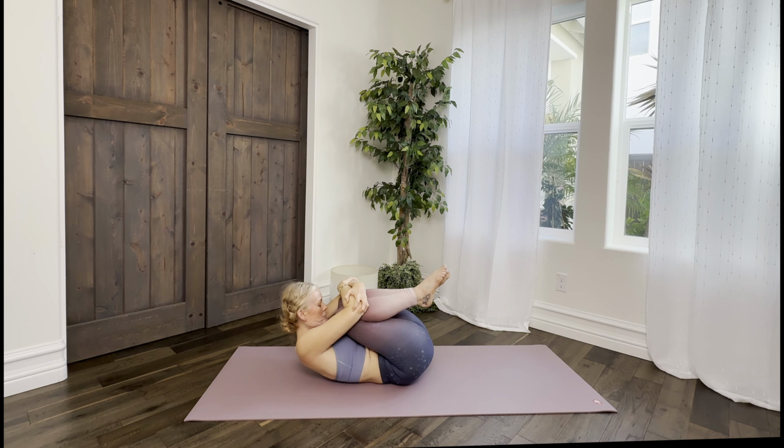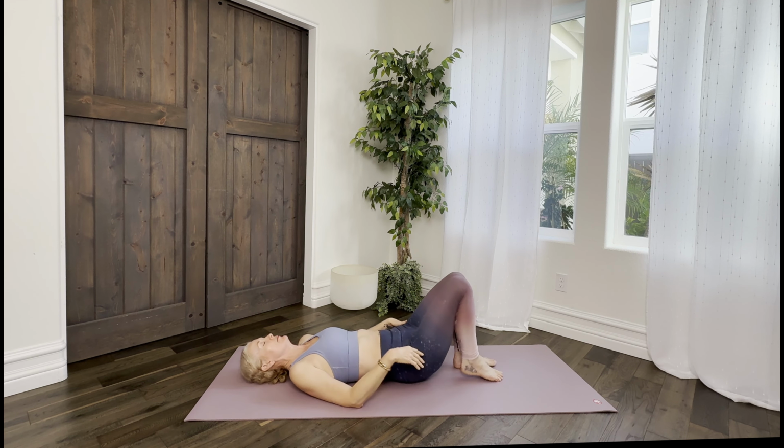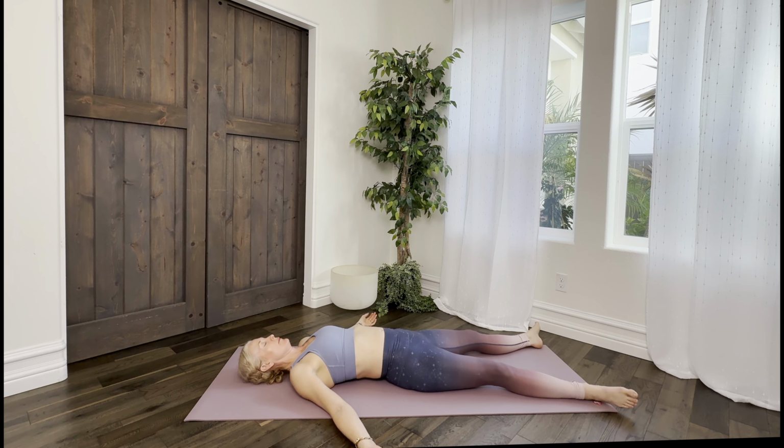Let's give ourselves a great big hug. Wrap the elbows around the knees. Bring the forehead up toward the knees. And release. Coming into Shavasana, our final resting pose.